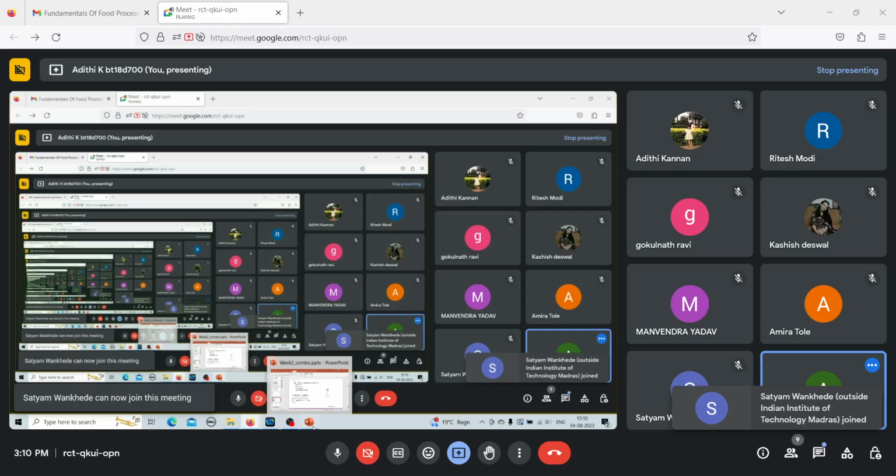So this is the graph between shear stress and time. For a Newtonian fluid, at a constant shear rate, you will have the same shear stress. Whereas in a thixotropic fluid, the stress will decrease and viscosity will also decrease. In a rheopectic fluid, stress will increase and viscosity will also increase.